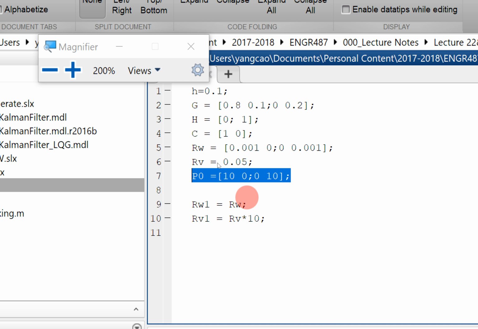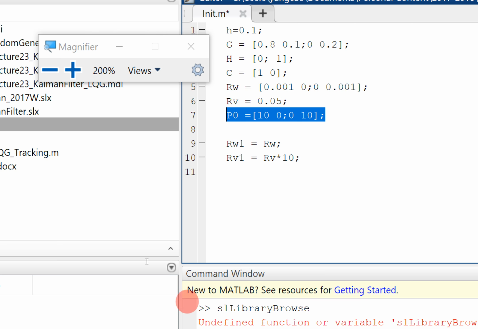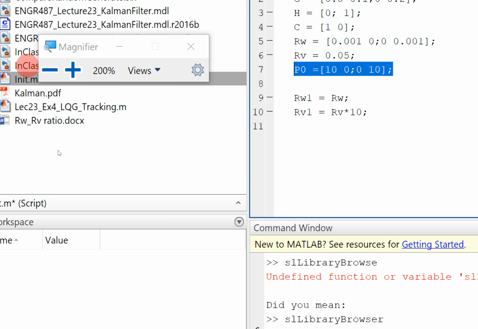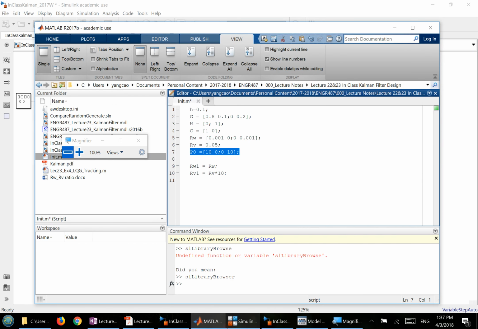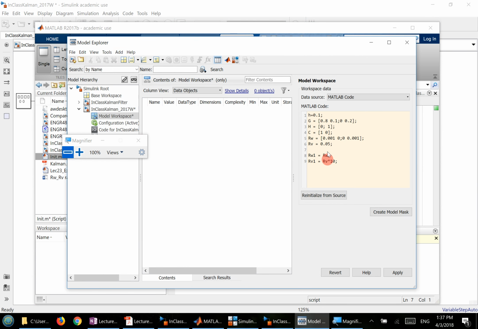That's a good point. I need to copy that into my workspace. Oh, I can keep this one here. Excellent. Okay, let's put a P naught over here.